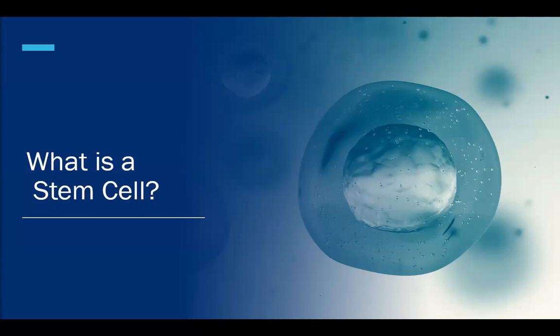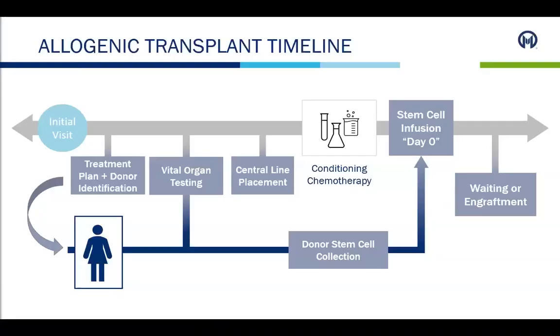What is a stem cell? A stem cell is an immature blood cell that can develop into one of the three types of blood cells we have in our body: red blood cells, white blood cells, and platelets. After the transplant is complete, we wait for the new cells to grow and focus specifically on a type of white blood cell called a neutrophil. Neutrophils are the first type of white blood cell to respond to infection and help protect the body against infection.